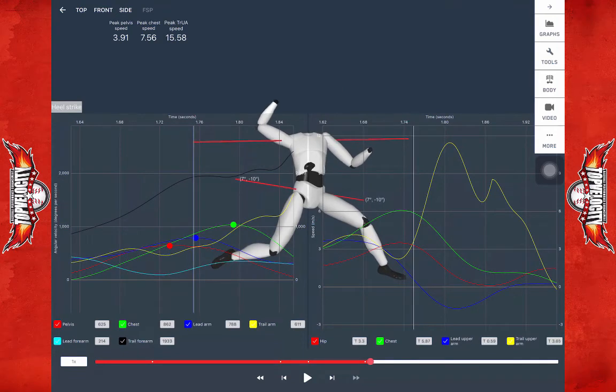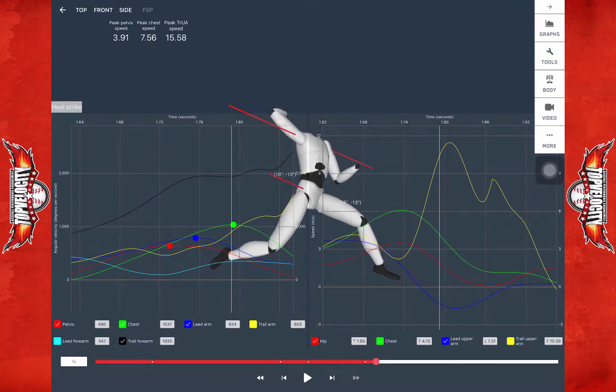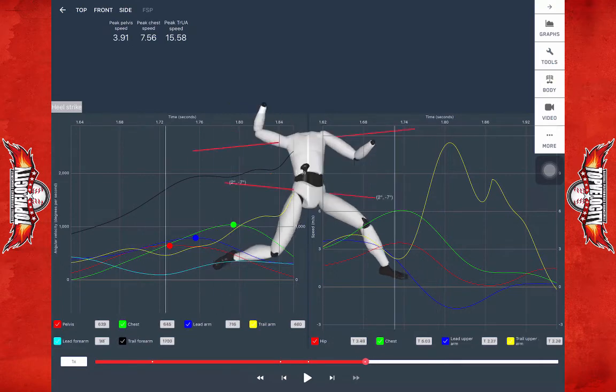You land, and your energy's peaking, and then it just shuts off as you go forward. I want to land, and as my trunk is rotating, I still want my trunk energy peaking. So that's the green line? Yeah, I want the green line still going at that point. So that just means you're running out of energy. And why are you running out of energy? Because you're collapsing your leg.